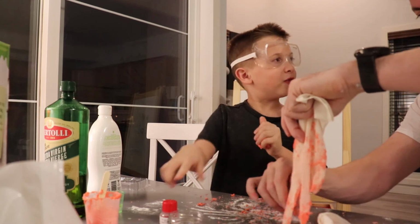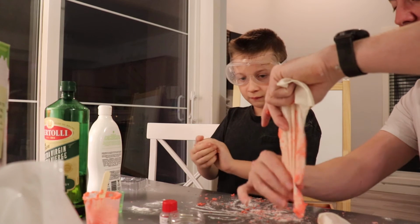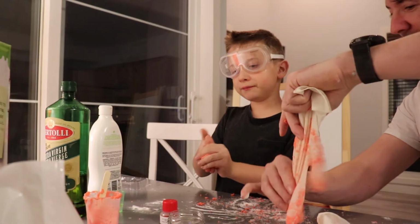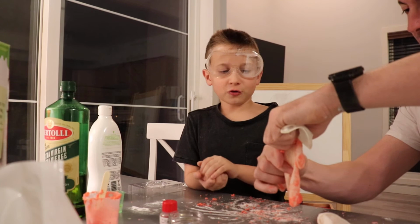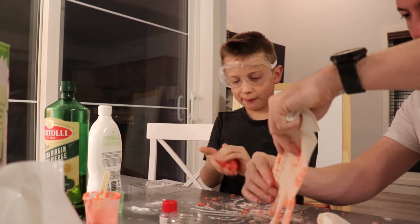So then what's the pot for? The lid. I don't know what the pot... I bet you the pot and the lid is for us to keep it afterwards so it doesn't dry out. What do you think? Yeah, like Play-Doh. What happens if you don't put your Play-Doh away? It'll dry, get hardened, so you can't play with it.